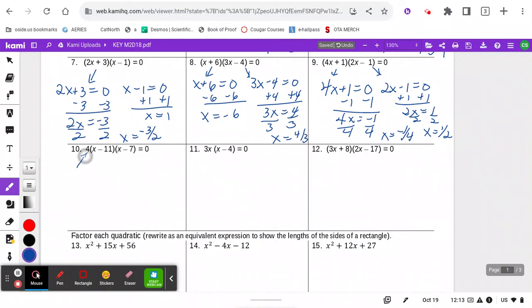All right, when there's a coefficient in front like a 4, if there's no x, we are able to just ignore that. That's just our stretch. But these are still my two factors that I set equal to 0 to get my solutions.